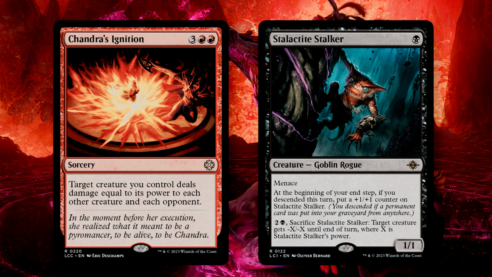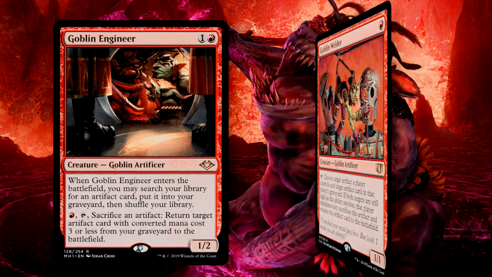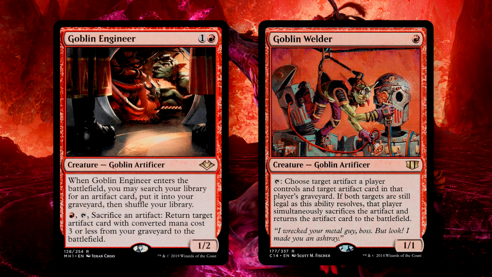Now, since I choose not to use a lot of the standard tutor cards in my lists, I opted instead to use Goblin Engineer and Goblin Welder to help tutor for the Grafted Exoskeleton. The Engineer can help pitch it to the graveyard upon it entering the battlefield. While its second ability cannot recur the exoskeleton, the Goblin Welders certainly can. And you can even use treasure tokens to sacrifice for the Welder's ability, making those treasure tokens especially more useful. Not that they weren't useful to begin with.